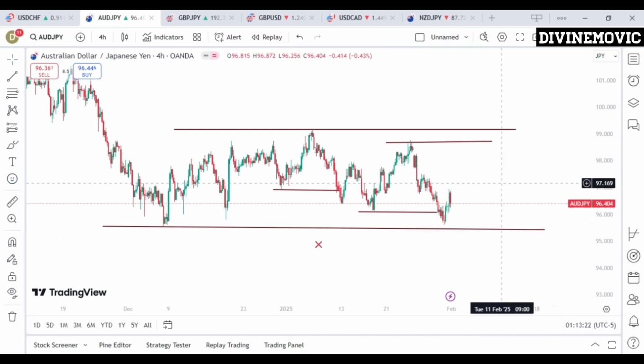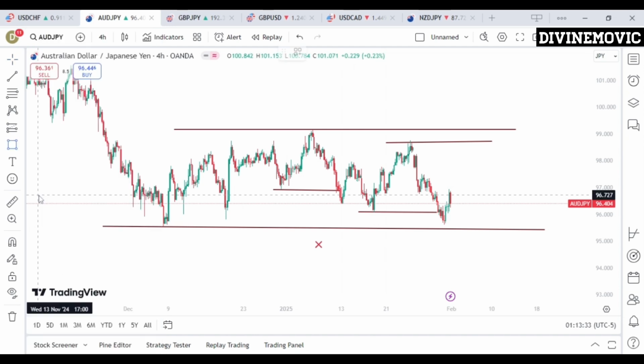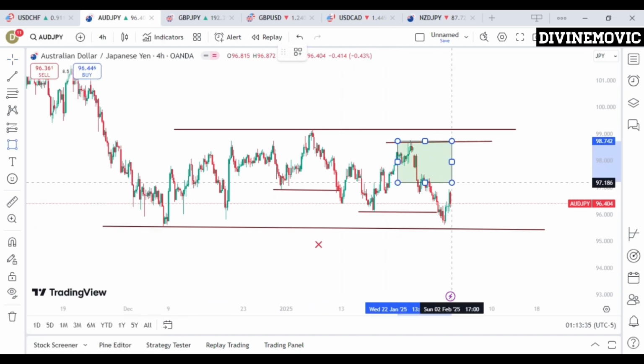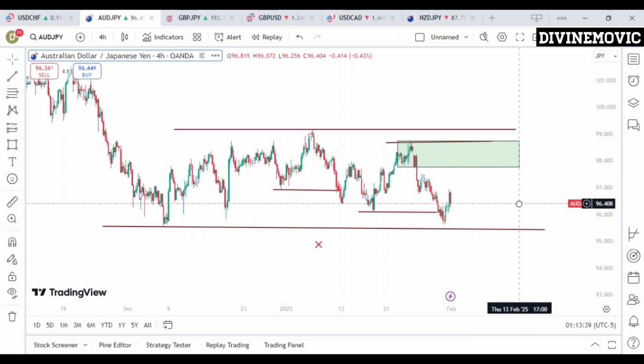Now, our interest is simply to work with this high and this low to identify where the supply zone is, right? And if you look closely, you see that here is obviously a supply zone. Here is simply a supply zone. What you want to do now is to use this information of an identified supply zone to go to the 1 hour time frame and refine it to become a point of interest.